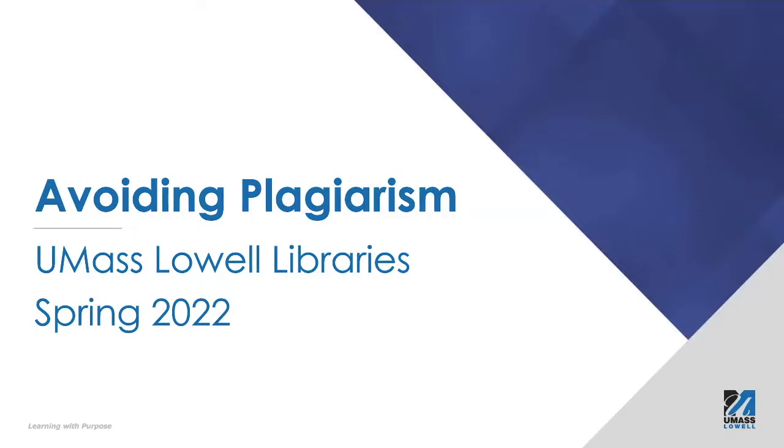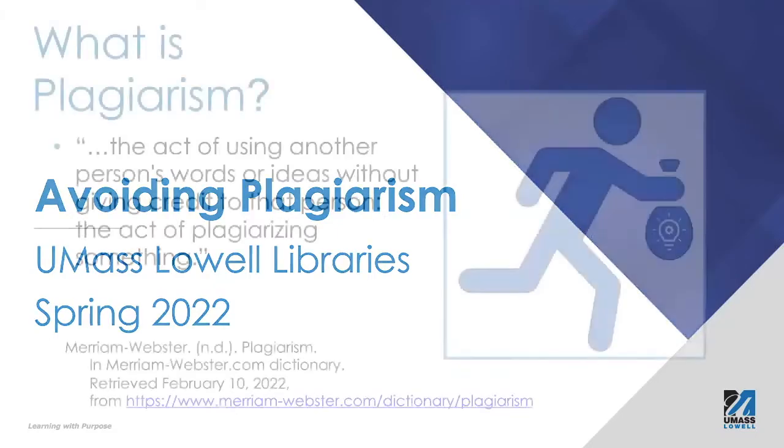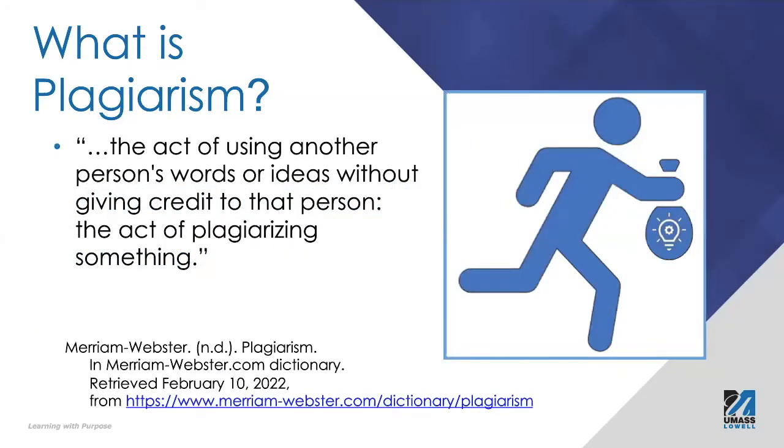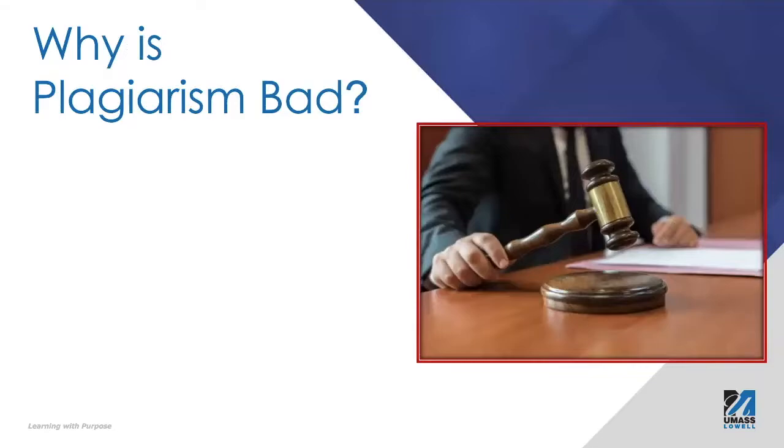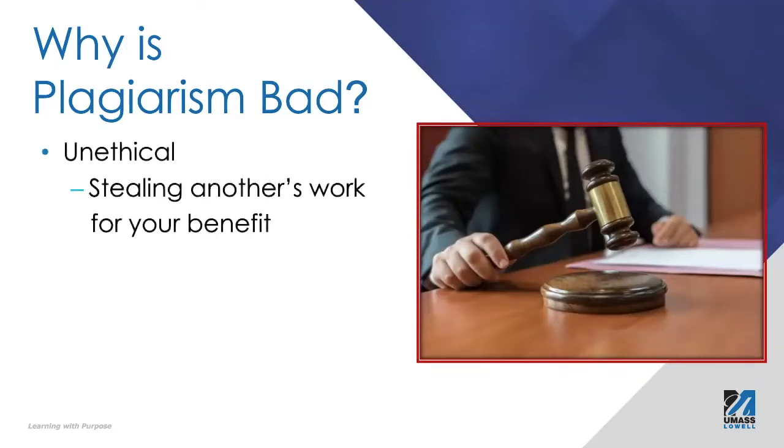This video will explain how to avoid plagiarism by citing your research. The first thing to understand is that plagiarism is the act of using another person's words or ideas without giving credit to that person, or the act of plagiarizing something. You might wonder, why is plagiarism bad? Well, plagiarism is unethical because you're stealing someone's work for your benefit.